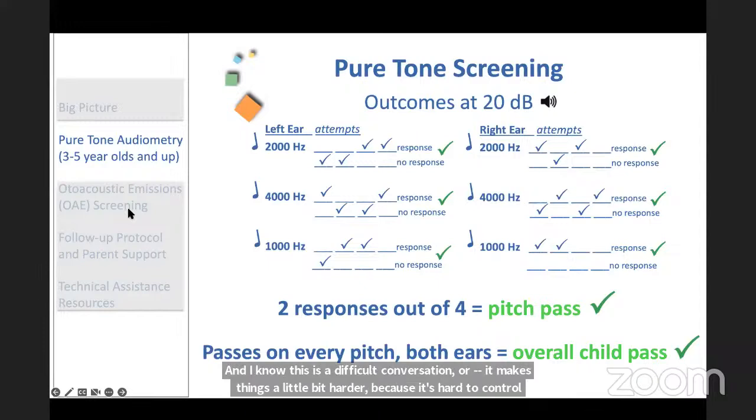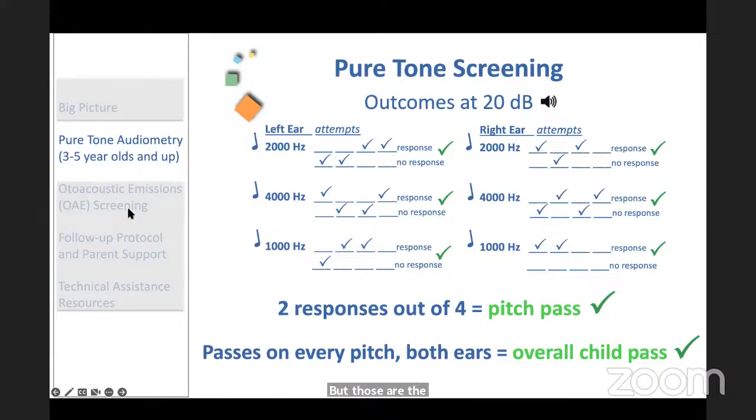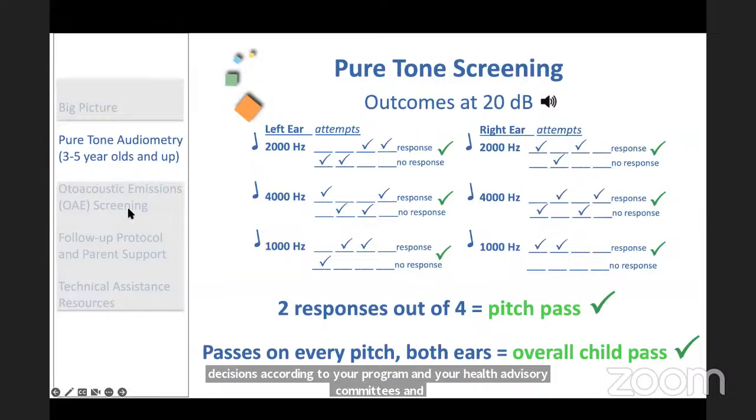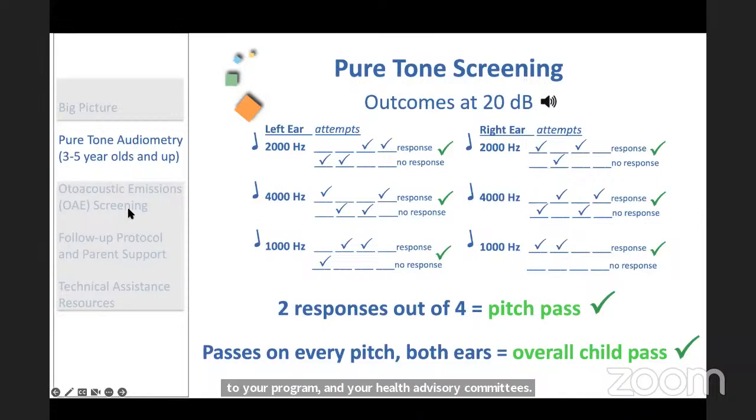Now, one final question for you to remark on, Terry. We've got a colleague of ours from the UK who works in Uganda, of all places, who says that the World Health Organization has recently recommended 30 dB as the pass threshold. Terry, what do you make of that contradiction between the standards being recommended here within the American Academy of Audiology and the American Speech Language Hearing Association, and what our friend is telling us about the World Health Organization?